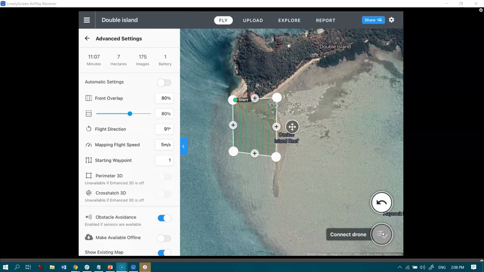If at any stage I want to call my drone back during a mission, for whatever reason that may be, all I need to do is to switch my drone out of that automatic flight mode. So you can change it to sport mode or to ADI mode, and then immediately back to your GPS mode and fly it manually home again. So that's a really, really quick way that you can use Drone Deploy for mapping with your DJI drones.